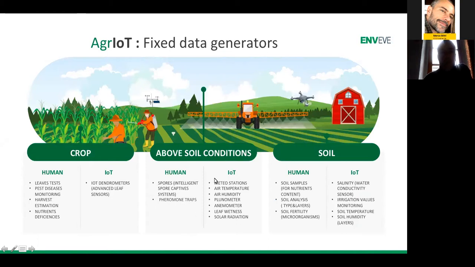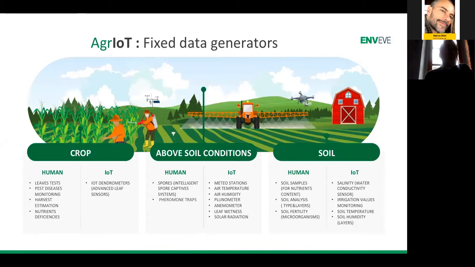Above soil conditions have a long history. For instance, we have meteo stations that may be 40 years old, probably replaced, but all the weather prediction, weather forecast, and weather conditions are based on this information plus the satellites. Over time, there's been more density in this domain, up to now that any medium-sized farmer can really afford a meteo station.